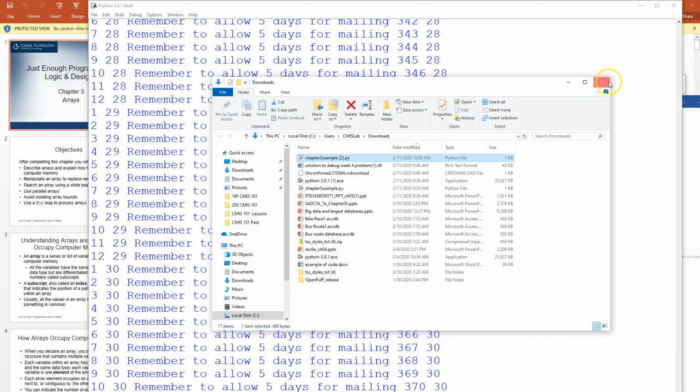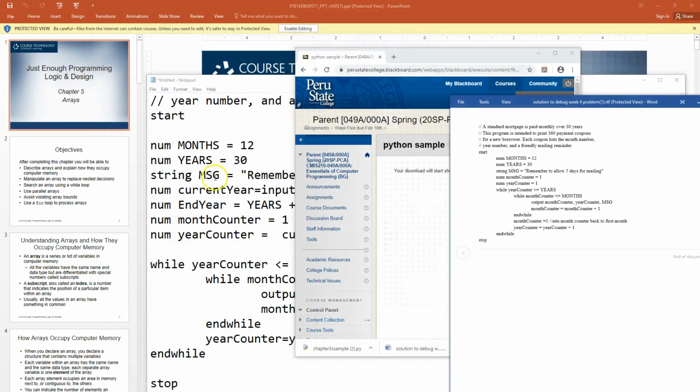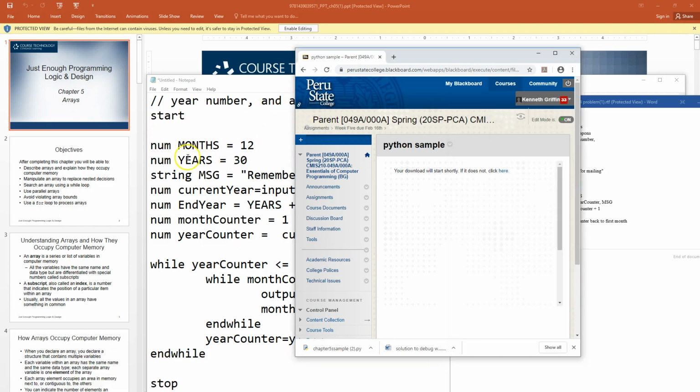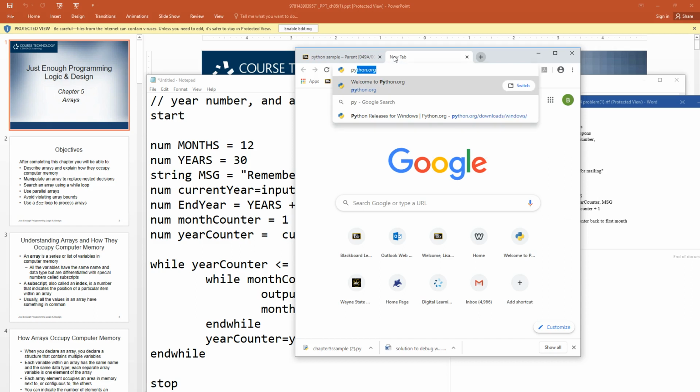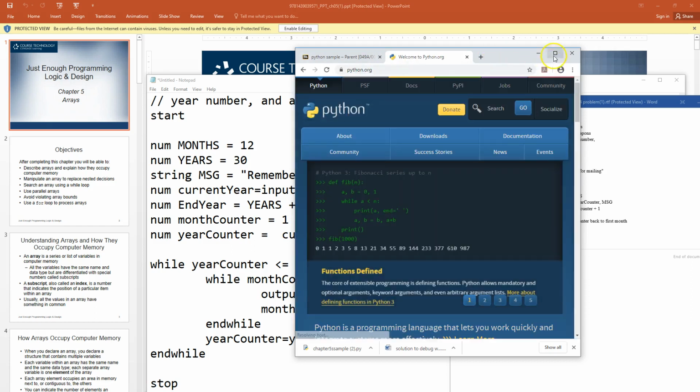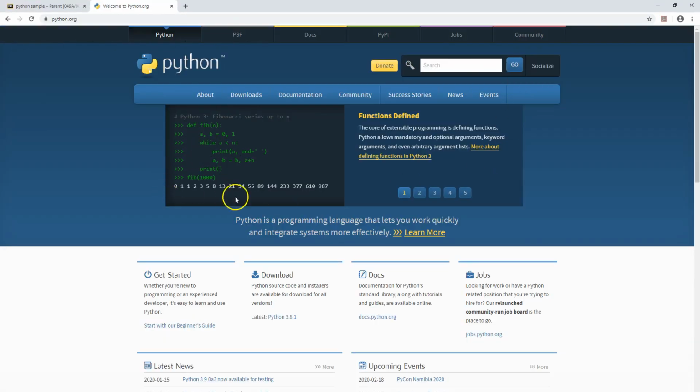To install it, all I have to do is go to python.org. Oops, where have I got python.org? Somewhere I've got it. So everything I wanted to know is hiding up here in Python. There is everything from tutorials to help features.